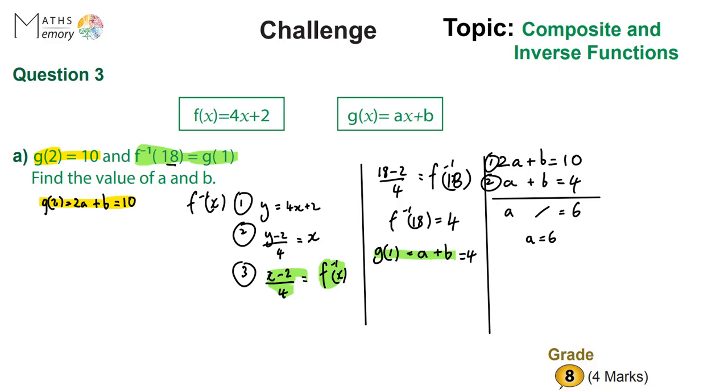We simply sub in this a = 6 back into any one of a or b, whatever looks easiest. In this case probably number 2 does, so it'll be 6 plus what gives you 4. B hence would be minus 2. So sub into number 2, we've got 6 minus 2 will give you 4. That's what you want, hence therefore b would be minus 2. So that's your answer. It'll be a is 6 and b will be minus 2. We found out the values of a and b via simultaneous equations.